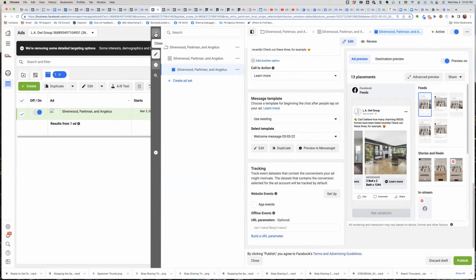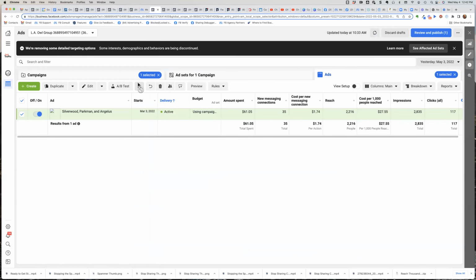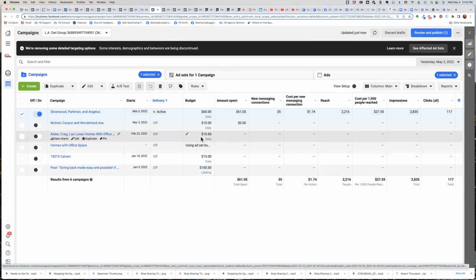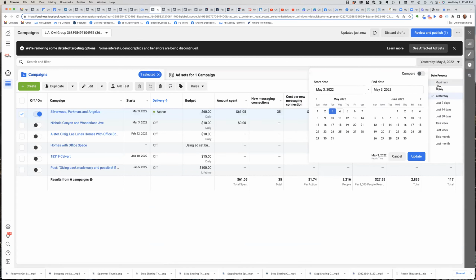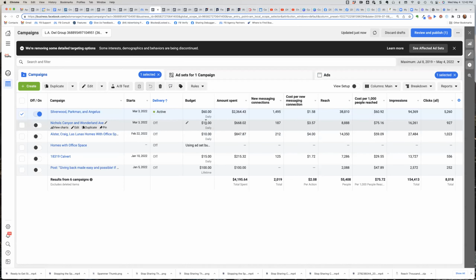And this is the perfect example. This is a realtor, and she's a realtor that is doing it through a lender. Naira is doing this because her lender set it up, and she started off, and I love showing this because she's the perfect example. She started off at $10 a day, added another $10 a day campaign, added another $10 a day campaign, bumped it to 20, later bumped it to 40, and literally today bumped it to 60.